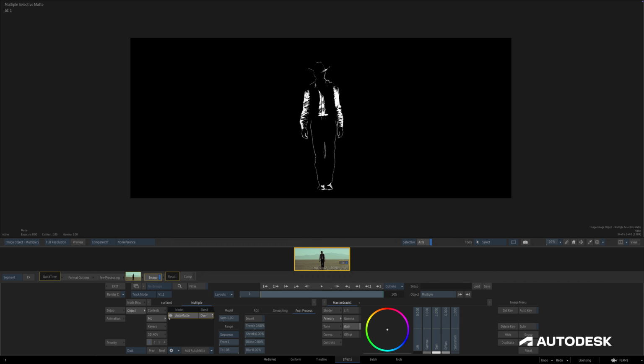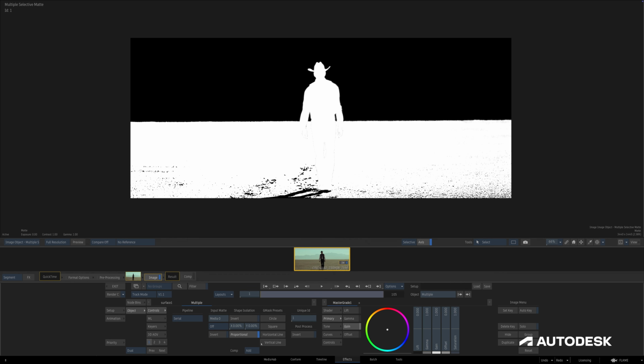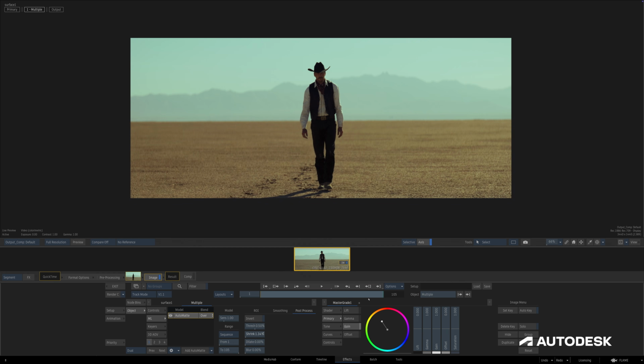What we want is here in the Controls tab, this comp dropdown, which is the shape isolation comp, and it gives us some control over our mattes that we have not had before. If we think back to the diagram we just looked at, this is the option that controls how the shape isolation, in this case the ML AutoMatte, is being combined with the color and spatial isolations, in this case the key. If I set it to add, the two are added together like this, but when I set it to multiply, we get exactly what we need. With a little post-processing shrinking from this tab here, we have our matte all set up and we're ready to make our adjustment to the ground with a surprisingly simple setup.